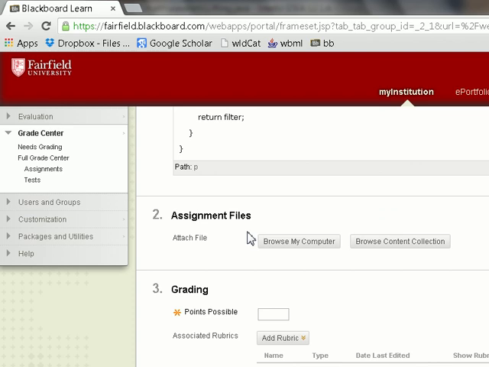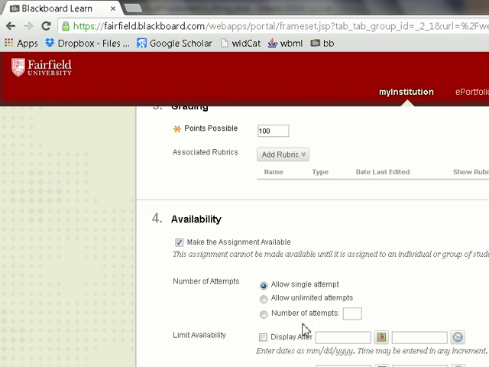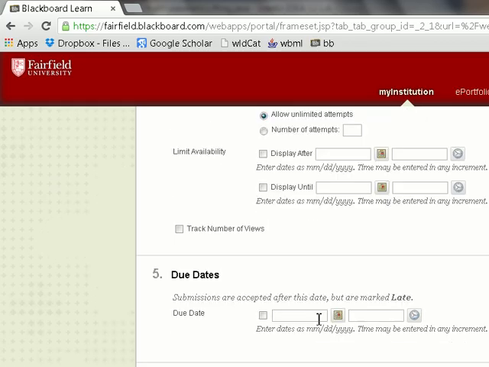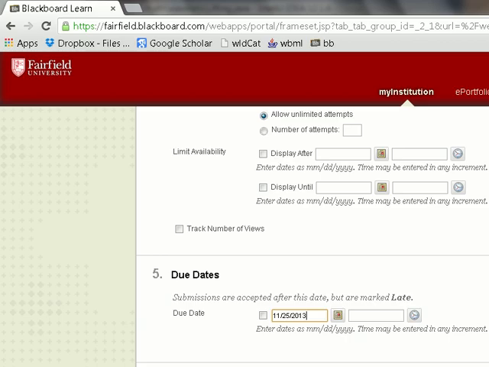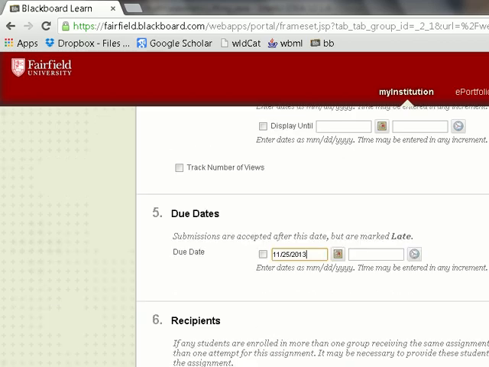What do you think of that? So that's 100 points, and unlimited attempts, and due in 1 week. And after that, I think we need to think about a final.